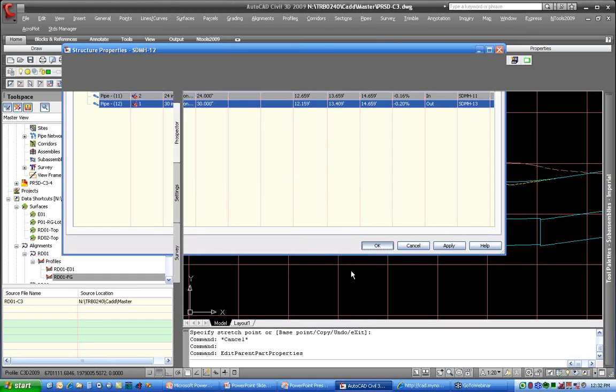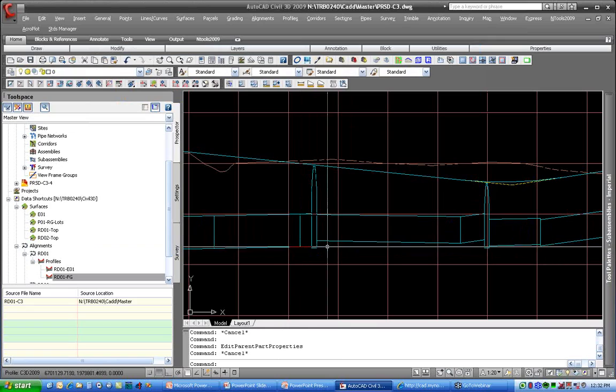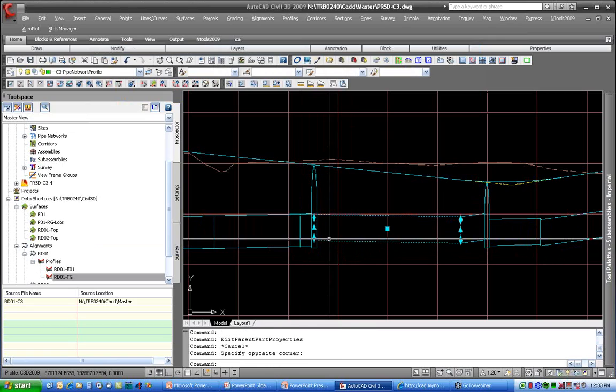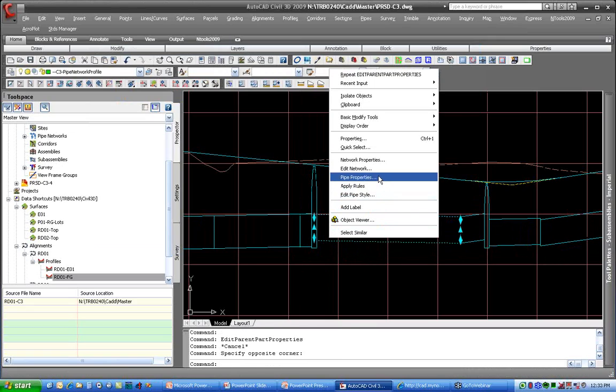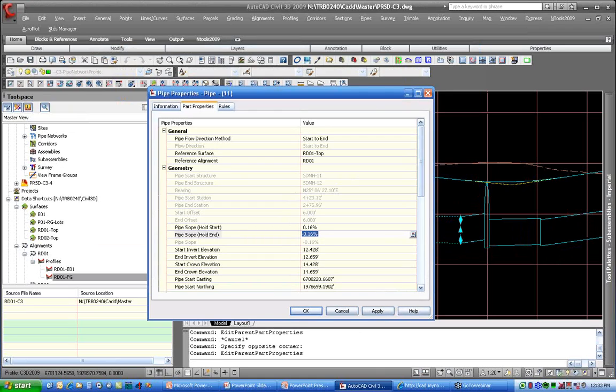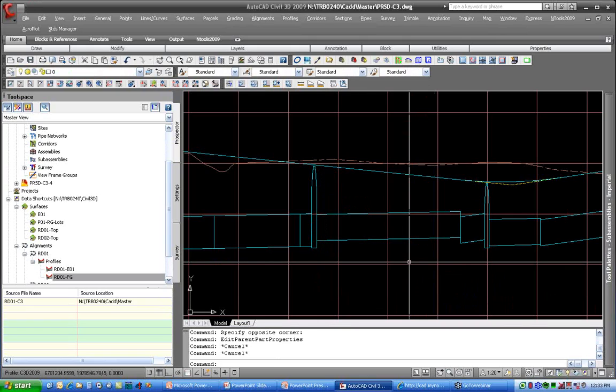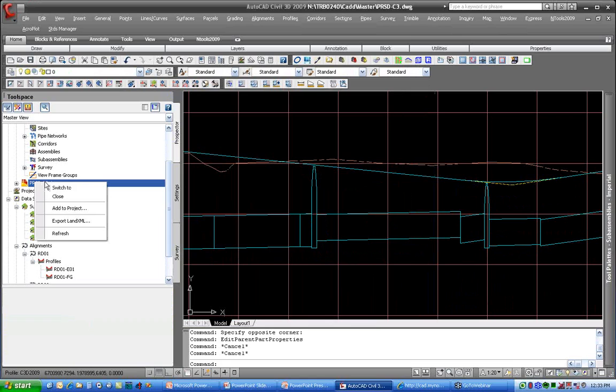But we'll see as we pick OK, that pipe now lines up, and I can then continue my way on working up, editing the pipe and changing that slope, 0.2 or whatever, as I work my way up. On and on and on. You get that. Let me do the old Julia Child thing here, and we'll wrap this up.